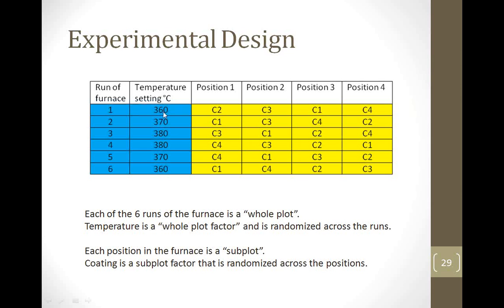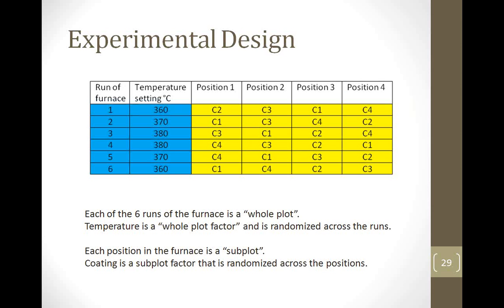So they'd shut the furnace down, and then bring it up to a particular temperature. Once they brought it up to a particular temperature, they'd put 4 bars in the furnace, each with a different coating. And they would randomly decide which coating was placed at which position in the furnace.